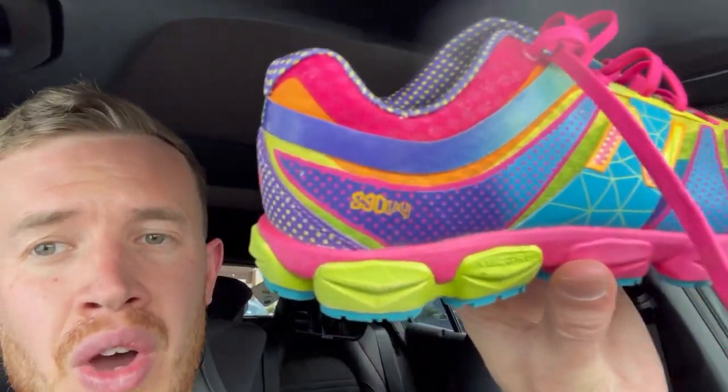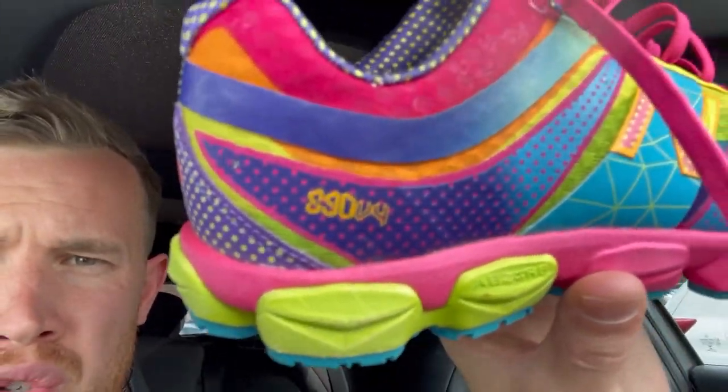Back in the car. So yeah, we picked up one pair of trainers, New Balance. Initially I thought these were the 990 V4s. I'm sure you can make it out on the camera. I was shocked by the price of some of the 990 V4s of the New Balance. But they didn't look the same, so I was so confused. But then I worked out after I bought them, they were actually the 880 V4s, which sell for around £20 to £25, which is kind of what I expected.